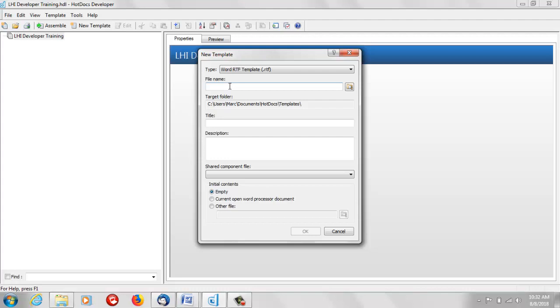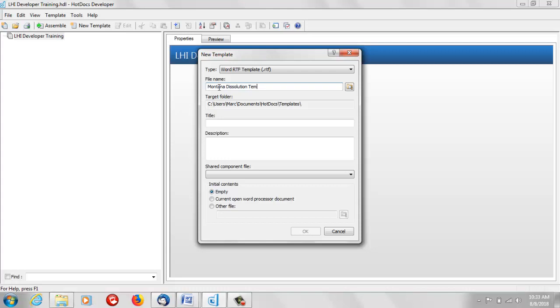We need to give it a name and a location. So I'm just going to put it in my default HotDocs templates folder. You may prefer to create a subfolder for this that may make life a little easier. But let me just call this, let's see, this is going to be a Montana dissolution template.